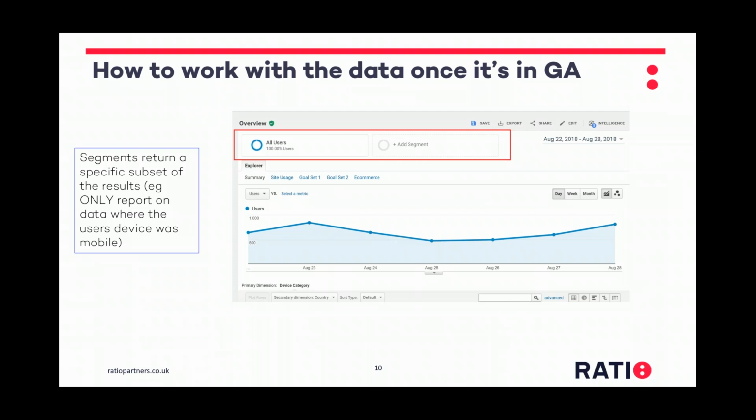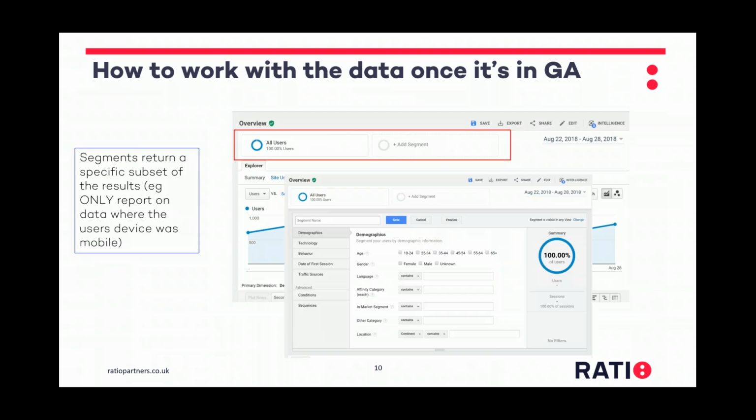But you can also say then, when you have this custom information in GA, only show me this report where someone had an engagement value score of more than 50, or only show me this report where they had a persona of new car buyer, or whatever it is about your organization and the data you're sending in, you can define these groups of people that you're interested in looking at using these segments. And it's really the combination of the reports in Google Analytics combined with some level of segmentation that will let you get the most value from the data that you're sending in there.